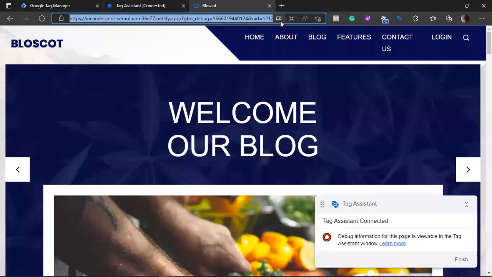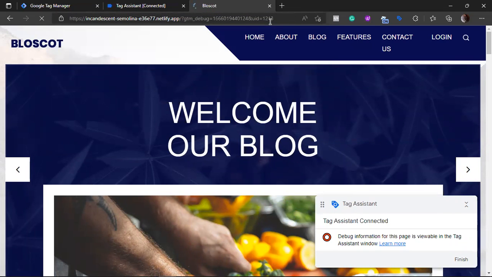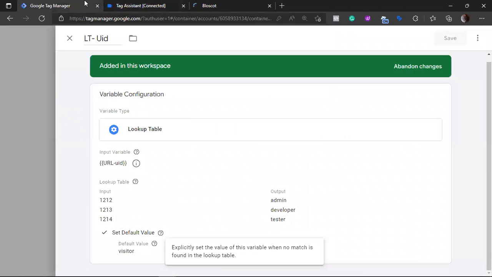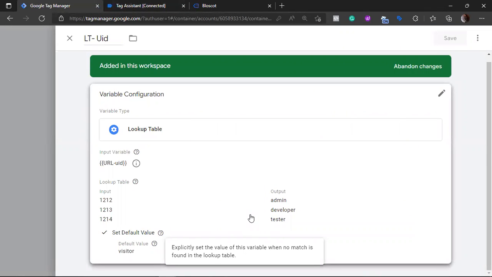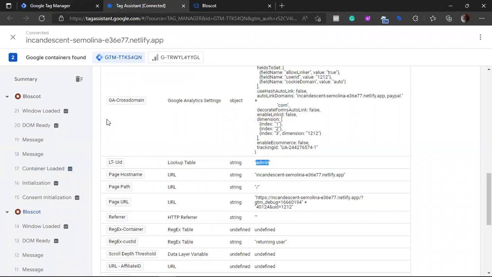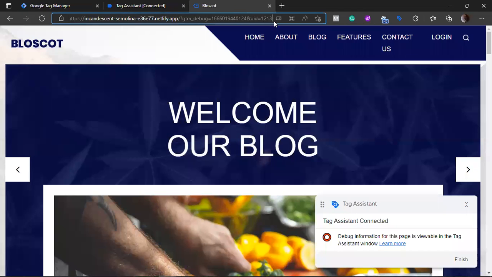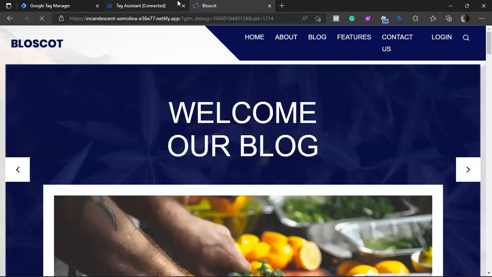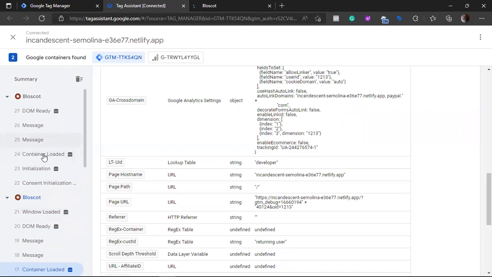Let's test for the other ones. 1213. According to Google Tag Manager, the value should be developer, and it is updated. 1214. It should be tester. Yes, it's updated.